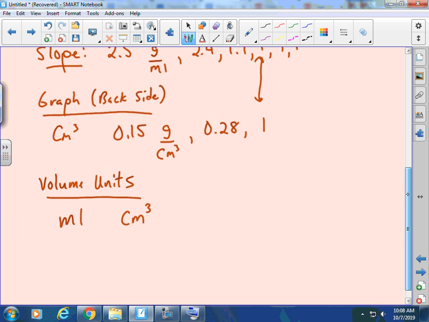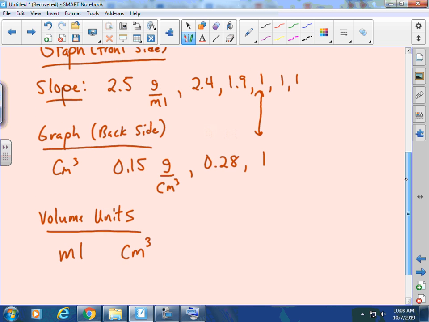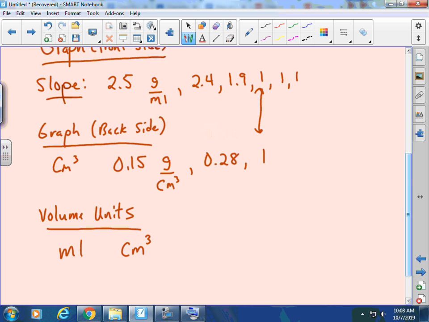If both, let's pretend that both slopes are the same. Okay, both the front graph and back graph. And I'll tell you, they should have been actually the same. A lot of people sleeping today.